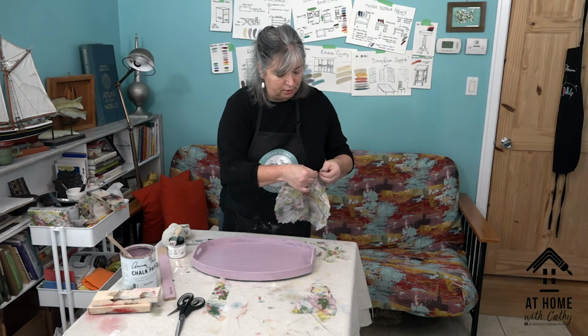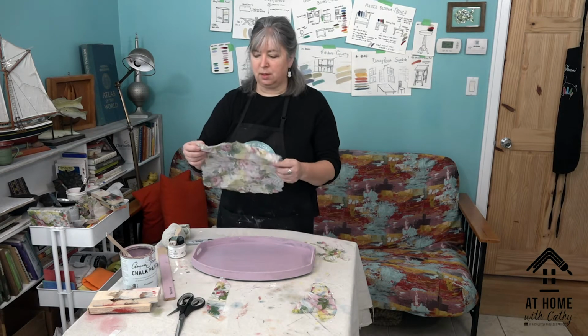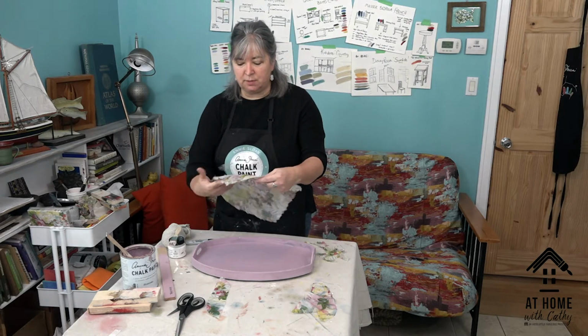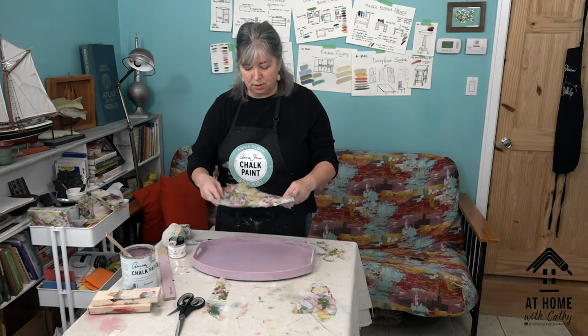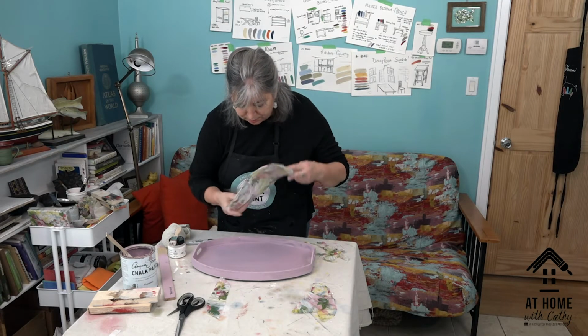Then I'm going to work from the center. What I don't want are any bubbles in my decoupage. So I've spread this all out. There have been times when I have done decoupage on things where I've actually ironed the creases out. I'm not going to do that today because it's a tray. It's not going to be something, it's always going to have probably something on it.